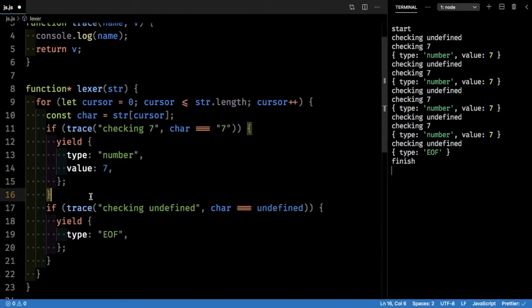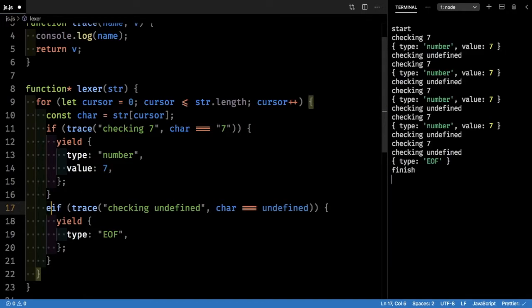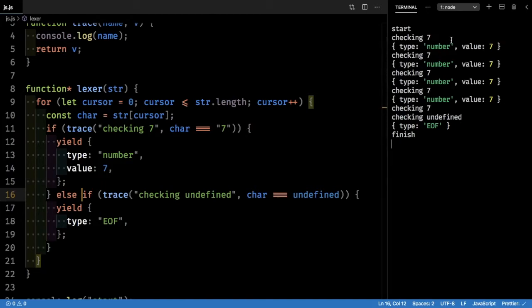And I can prove it. If we add else here, you can see that now we're checking for 7. Oh, and we are very optimistic, right? Because we're checking for the more frequently seen character, and we don't check for undefined at all. So the undefined is there for free, almost. This is a nice optimization. I don't know, maybe there is a name, because this lexer parsing is a huge science itself, but we're kind of getting this check for free.